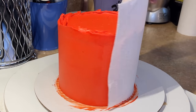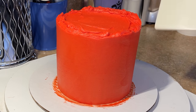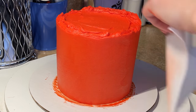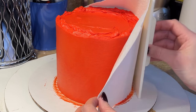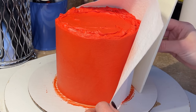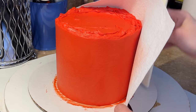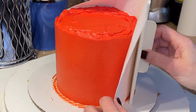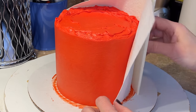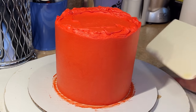All right, now that I did that around the entire cake a few times, I'm gonna take my fondant smoother and put the paper towel up against the side of the cake. Hold the fondant smoother straight up and down. Again, you don't want it on an angle, because then the cake is gonna come out towards the top and go in at the bottom. You want the sides to be straight up and down. So it's very important. I kind of get in and look at it and make sure that it's straight up and down. So what I'm doing right now is pressing.